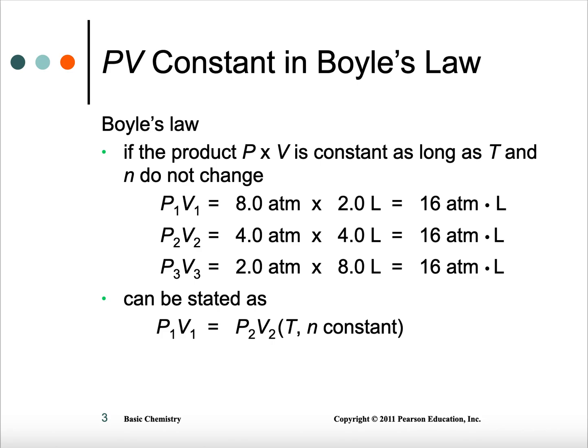So Boyle's law: the product of P times V is a constant, as long as T and N do not change. So if you don't change the temperature, because if you made it hotter, then the heat would make it move faster and the pressure would go up. So you want to keep the temperature the same so you can see the relationship between the pressure and the volume. Okay, and what you'll see is the pressure times volume at the beginning is equal to the pressure times volume at the end. There's a conservation. So as pressure changes, volume is going to change. Whatever, as P grows, V has to shrink for them to be the same. Okay, so P1 V1 equals P2 V2. That's your formula for Boyle's law.